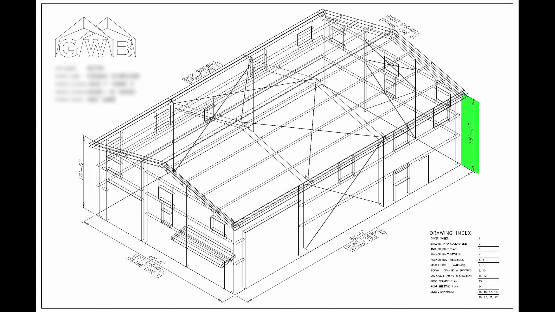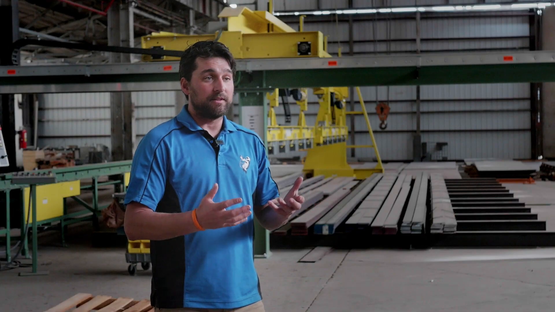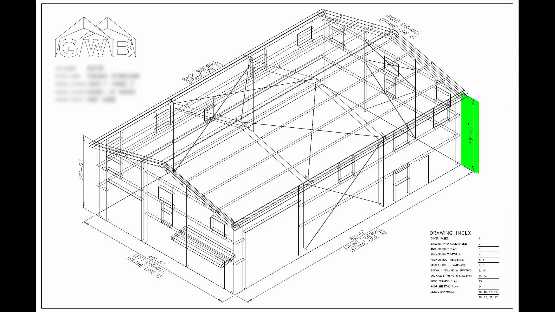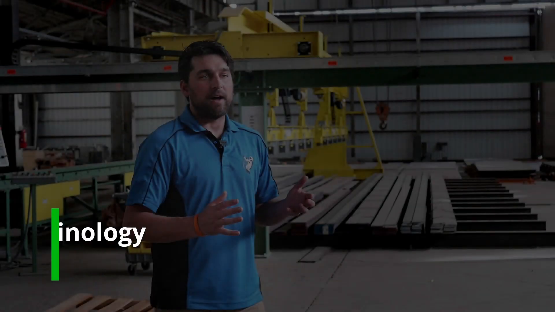Eave height versus clear height — these words have caused some confusion before, even with me. Generally speaking, when we're estimating a building or selling one, we define the height of the building at the interface of the roof and the wall panels. When we use the word eave or eave height, that's exactly what we're defining. For some, the word eave is synonymous with soffits, overhangs, extensions. We would instead use the nomenclature eave extensions with soffits to describe something like an overhang. Eave height for a building that has eave extensions would still be measured to the roof panel at the plane where the wall panel meets it.